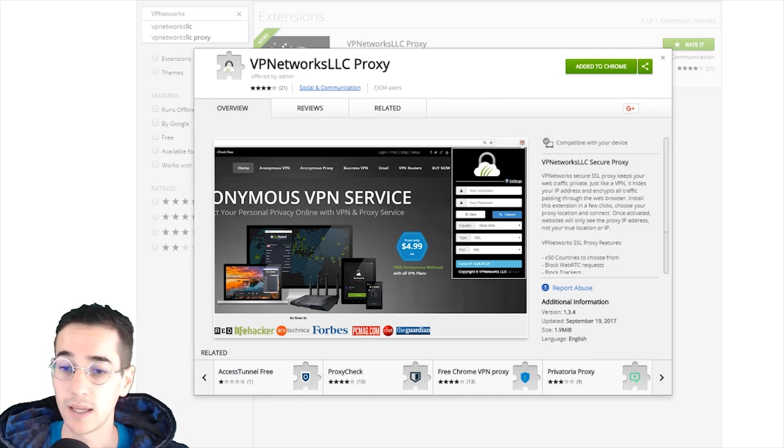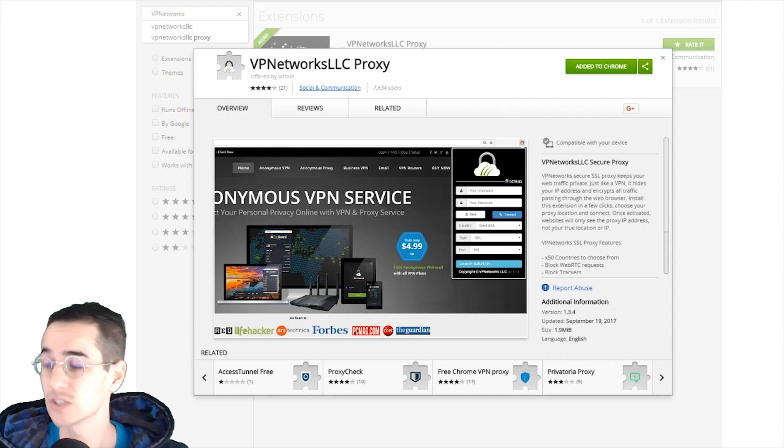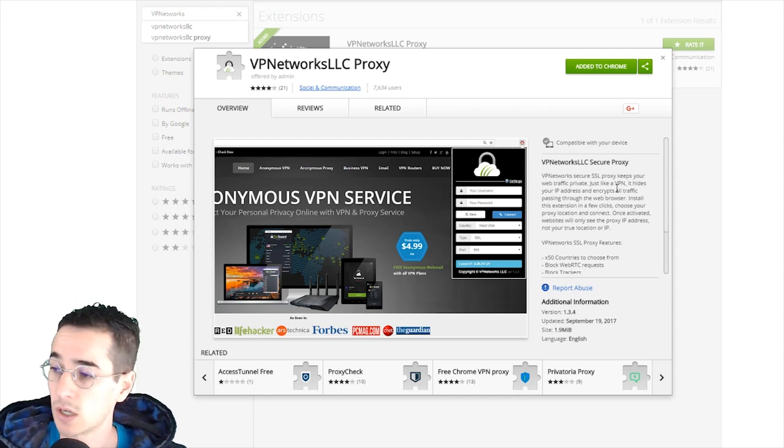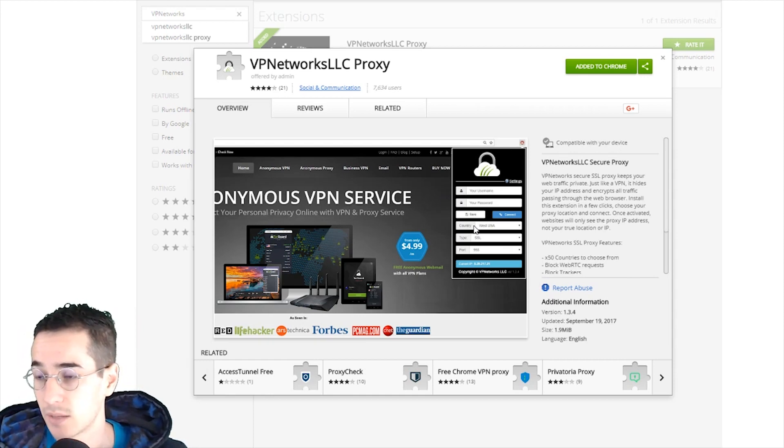With the older method, you're pretty much just going to install an extension onto your Chrome browser. This is going to give you an option for an SSL proxy, which will give you some basic encryption and hide your IP address. It's not going to have the full functionality of a VPN per se encrypting all your outward traffic, but for the most part it's pretty good. You're going to add it to Chrome and then you'll have a little form field where you can log in, and every time you go in your browser you're going to have that encryption and hidden IP address.